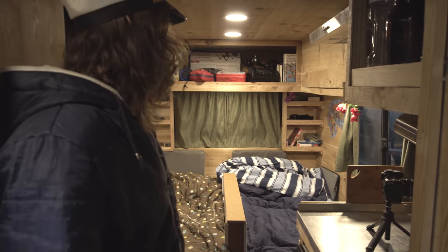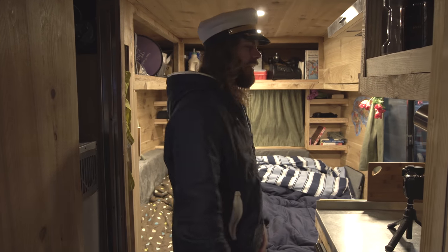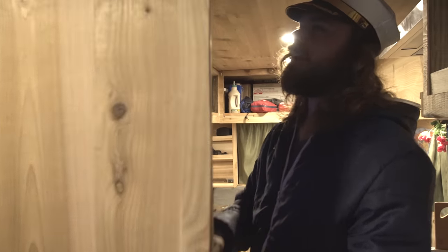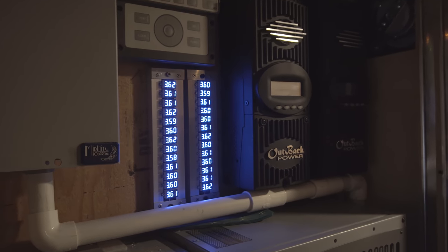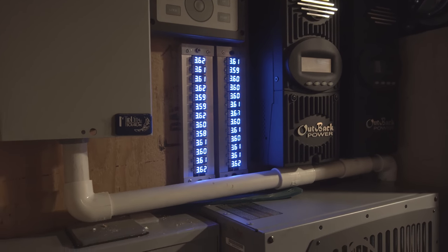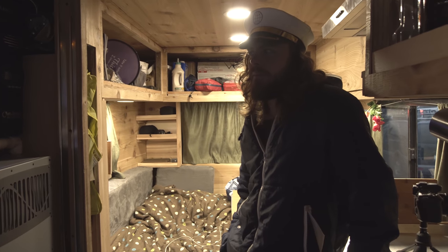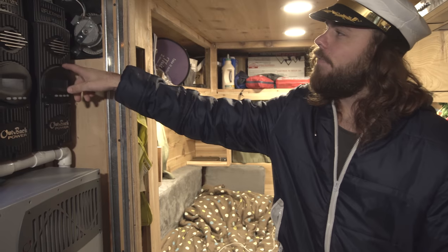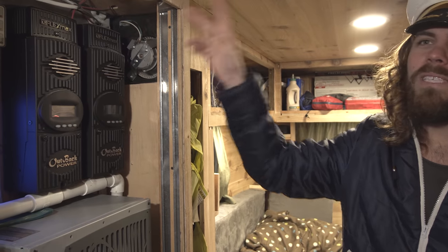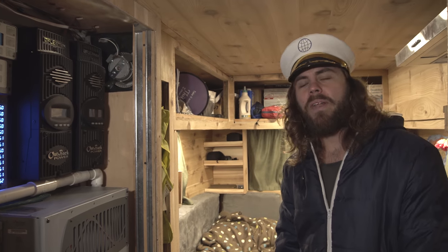Just like any RV vehicle, we've got the whole setup — there's like a kitchen. But where the magic actually happens in this van is inside this cupboard here. This is our off-grid solar setup. Normally in a van you'd see this setup quite a lot smaller. We have a huge 8 kilowatt inverter here, and we have two big charge controllers because our solar system is so big on the roof — we have over 6,000 watts of solar panels.